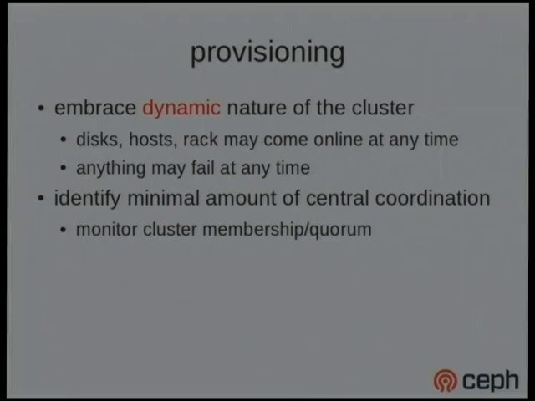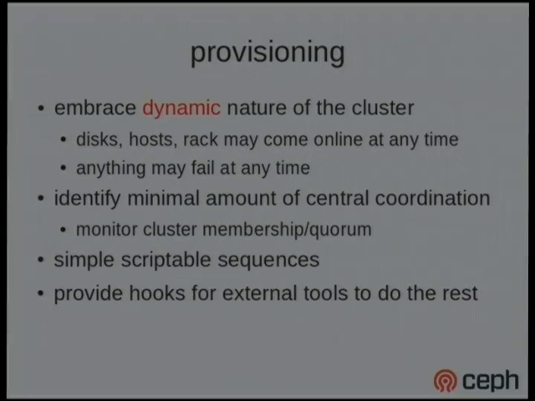And then what do we leave to the tools to handle? Ceph itself doesn't want to be a provisioning system, but we want to make sure that we operate well with the ones that are out there. So we identify the minimal amount of information we need to have a quorum for the monitors, and then everything else is arbitrated and organized by those. So we build simple scriptable sequences and provide all the hooks so that the external tools can do the rest. So it's very easy for you to write a Ceph cookbook or a Juju charm or whatever the Puppet equivalent is to spin up a host, make sure it's configured, and have it join the cluster, and have that happen in a very painless and automated way.